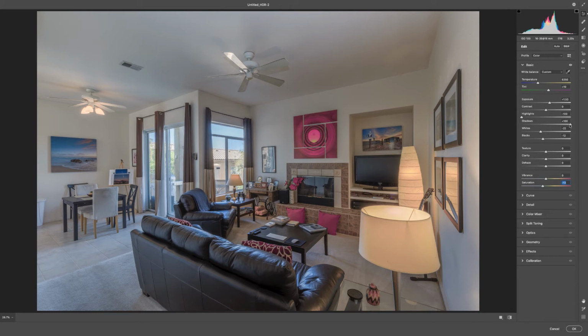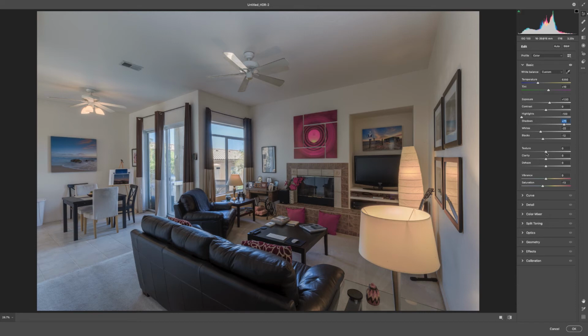And this is also the point where I'm probably going to come back here and bring these shadows down. You can see the real time when HDR gets a little freaky is when our midtones just seem too bright in the image and there's not enough contrast in the midtones. So I'm going to bring the shadows down just a little bit to make it look a little bit more realistic.